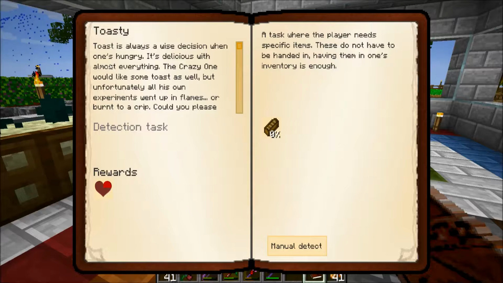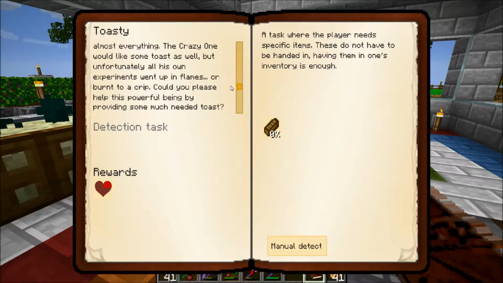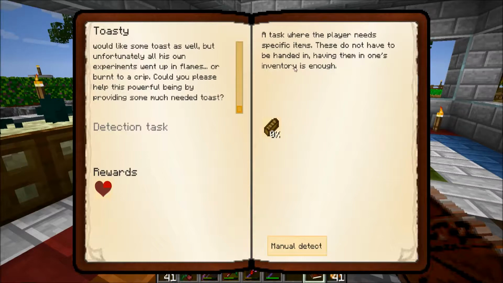Toast is always a wise decision when one's hungry. It's delicious with almost everything. The crazy one would like some toast as well, but unfortunately all his own experiments went up in flames or burnt to a crisp. Could you please help this powerful being by providing some much-needed toast?